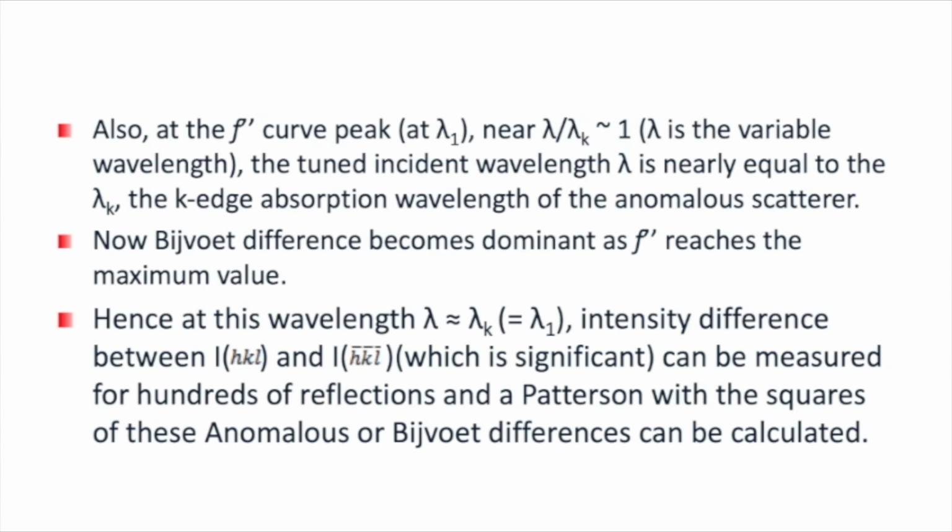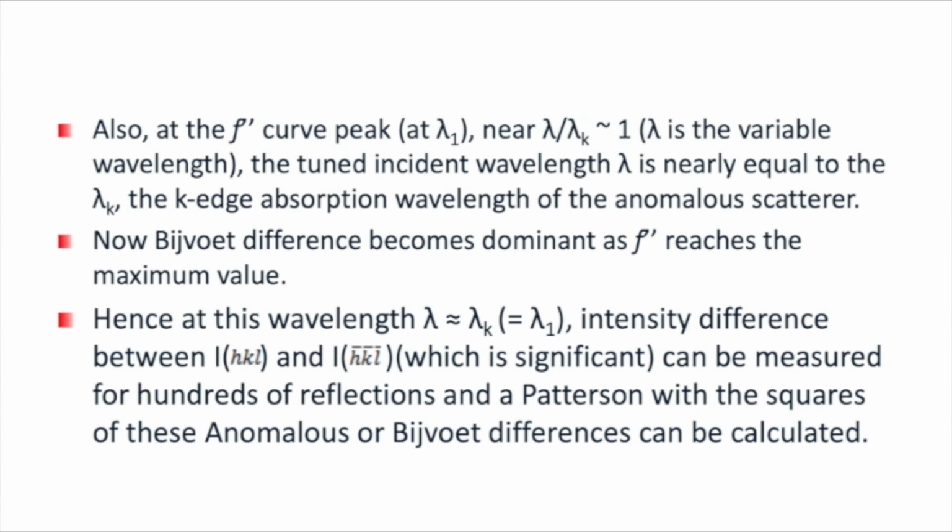Of course, we also have synchrotron radiation at Indus. We can collect data at 1.5 angstrom resolution for protein structures. So this is just theoretical explanation. By collecting X-ray diffraction data at two wavelengths, one far away from the absorption edge, lambda 3 or lambda 4, and the other at lambda 2 near the absorption edge, we notice that mod FHKL at lambda 4 will not be equal to mod FHKL at lambda 2, because the variation of f prime is large.